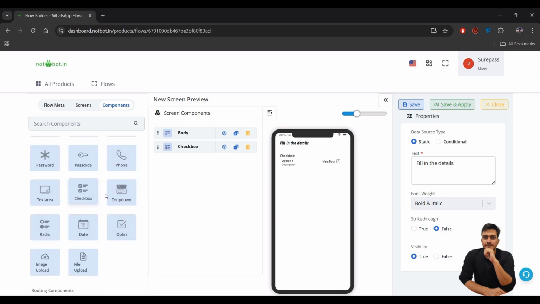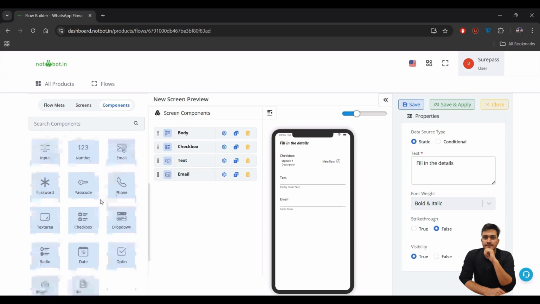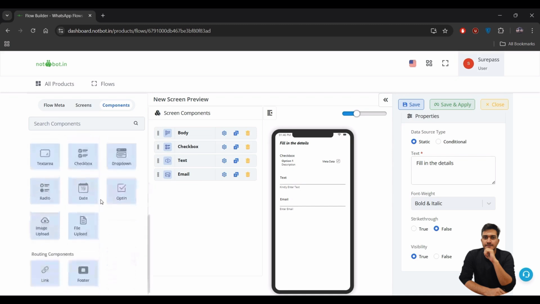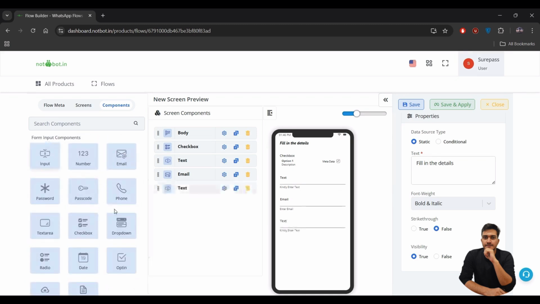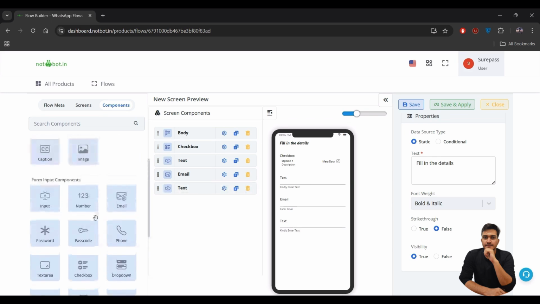Let's take in multiple options here and a name for the input, an email, and let's take another input for the address, and a number input for getting different details, like we give details when we travel, like number of passengers and like this.